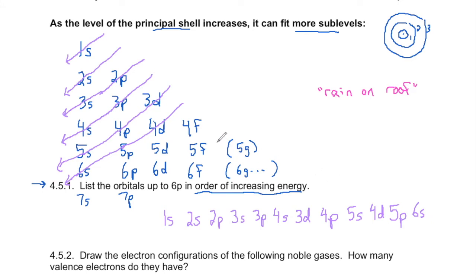So after the 6s comes the 4f, and then the 5d, and then the 6p. So this is the order of the orbitals, the order in which it fills up, because this is the order of increasing energy. If you want to think, these are the best seats in the house, then the next best, and next best. So this is the order in which the tickets are going to sell out.